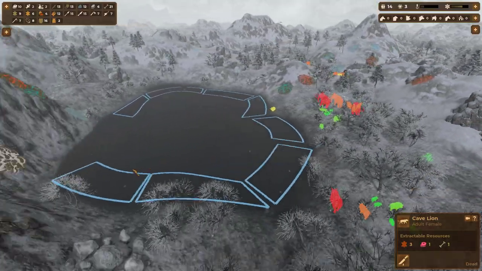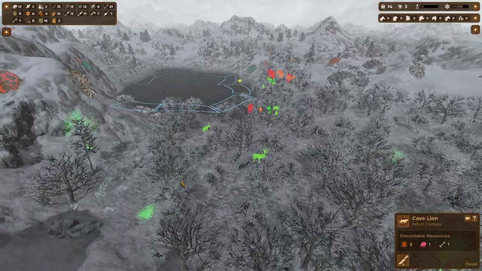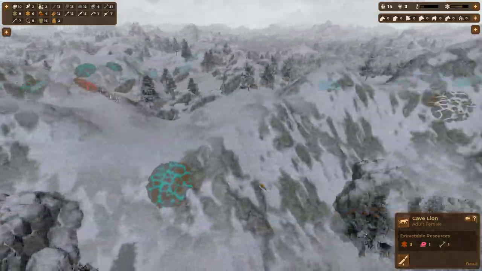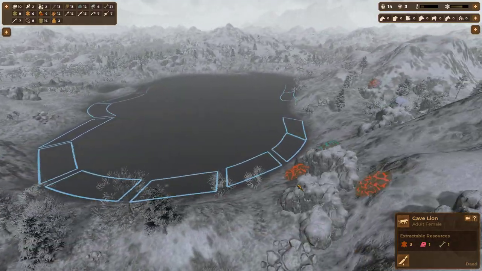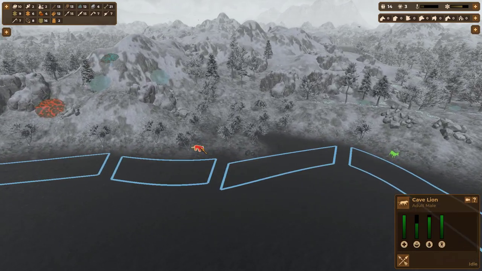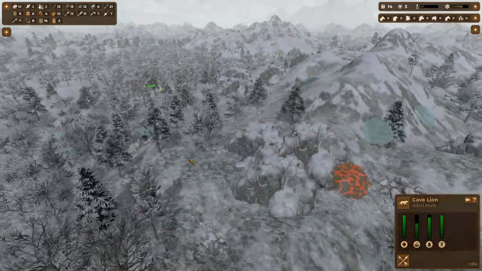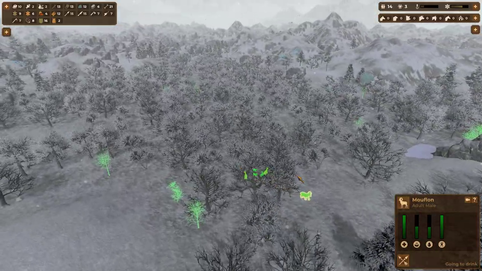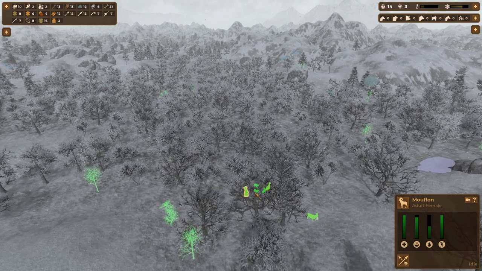I saw this other lake over here, and this is where all the animals are. We've basically scared off all the animals over to that lake. There's nothing else around here. I saw one cave lion just here, and there's some mouflon up here. Adult male. As long as there's another adult male, we're good. There is not.